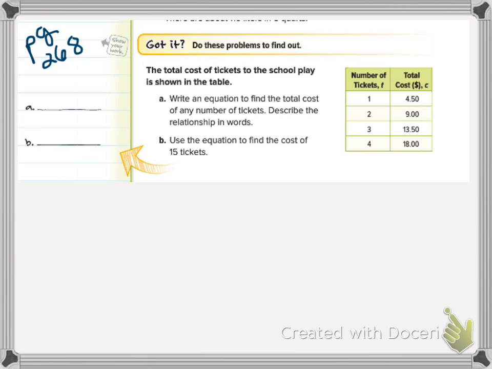So you want to look at, okay, what is the rate of change or what is the slope? And so you want to take a y minus y over x minus x. You don't have to use the first two. You can use any pairs there, but you do want to do that. So take a moment and put that in. So hopefully you got a slope of 4.5. And so we can apply that in an equation.